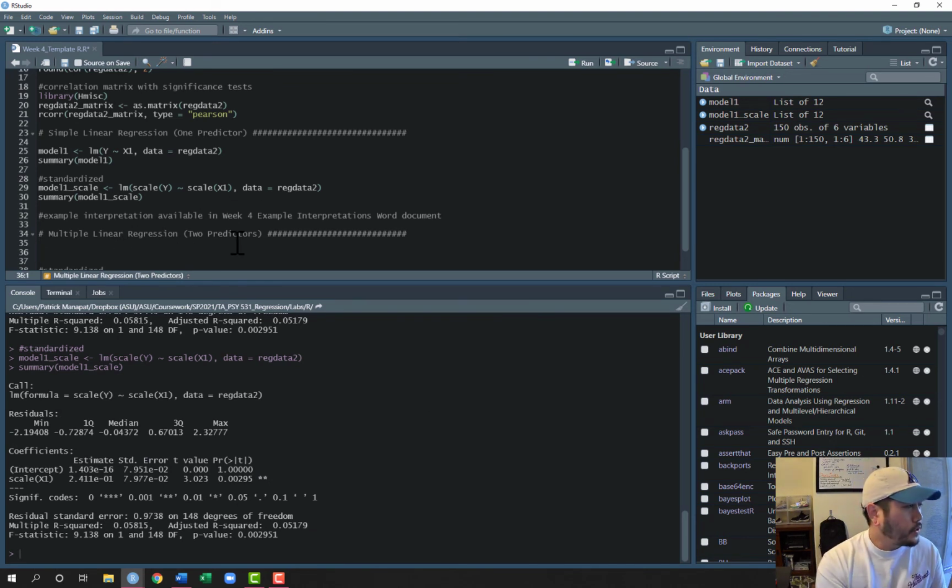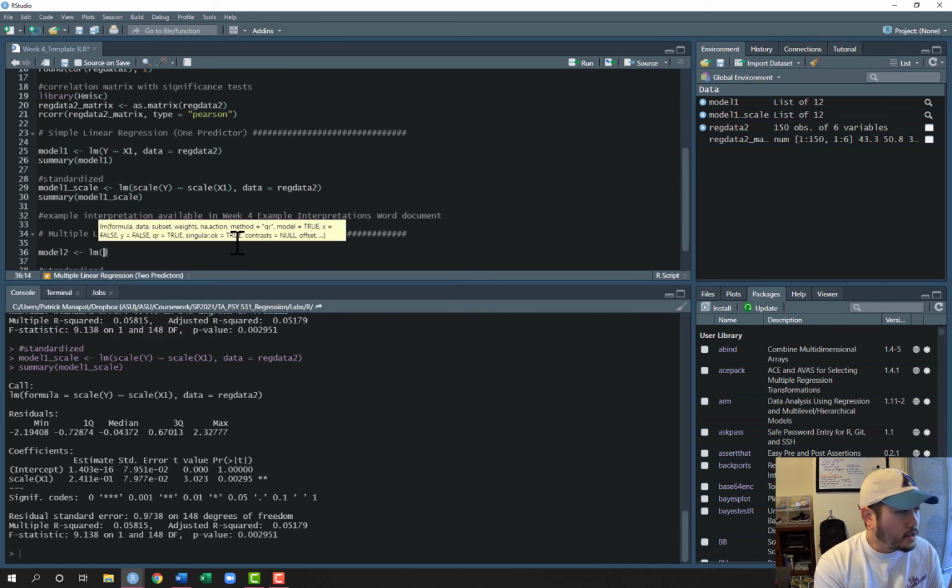Now we'll move on to the multiple linear regression. In this example, we have 2 predictors. So I'm going to create a new object called model2. Using the lm function, I'm going to estimate a regression model, which is y predicted from x1 and x2.